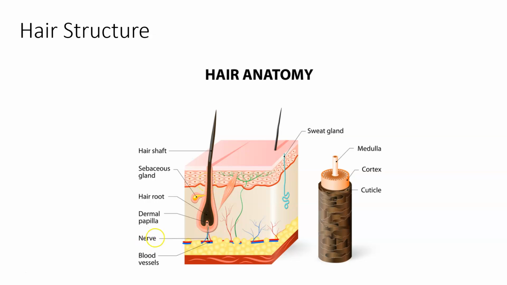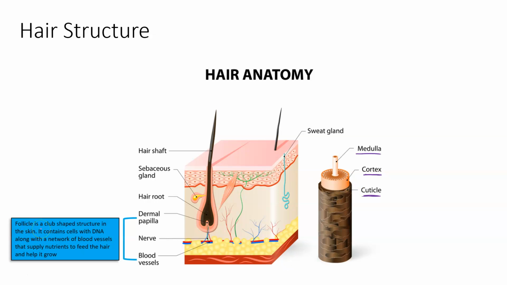You also have nerve endings, which is why I said that you can actually sense your world around you through vibrations that are sent through the hair because of the fact that you have nerves. But you also have blood supply that helps to keep the follicle living so that it can continue to produce the hair that ultimately will help protect you. When you look specifically at the hair shaft, you'll notice three structures. The most inside structure is called the medulla. That's basically the core of the hair. Then moving out from the medulla, you have the cortex, which is essentially the bulk of the hair. And then you have the cuticle, which is just a very outside protective covering of the hair.